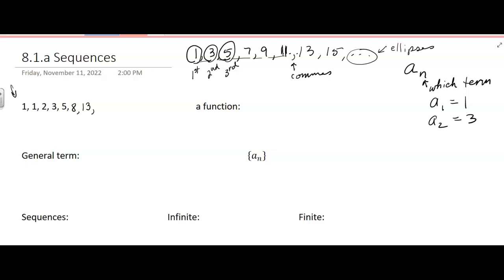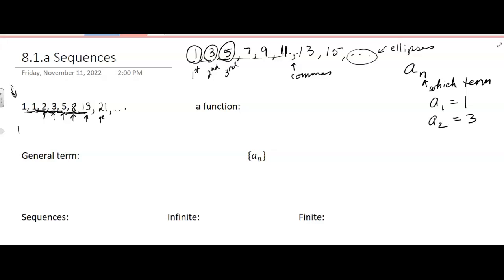Anyway, you came back. Did you think the next term was 21? Okay, and it keeps going. How are we getting these? Well, you take these two numbers and you add them together. 1 plus 1 is 2. And then you take these two numbers, 1 and 2 make 3. And then 2 and 3 make 5. And then 3 and 5 make 8. 5 and 8 make 13. And 8 and 13 made 21. That's where we're getting these numbers. And you could keep going in that pattern and get those.